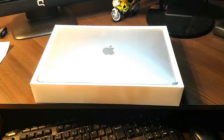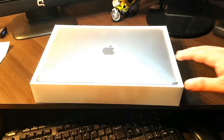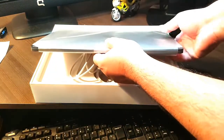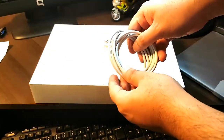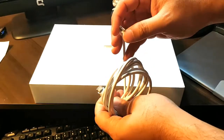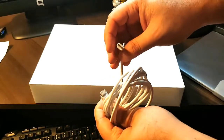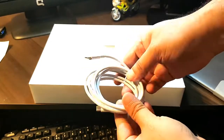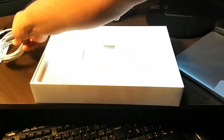Here we go — a beautiful looking machine, my god! The Apple logo, packed properly. I'll take the machine out. As you can see, there's a charging cable — it's USB 3.0, as you can see by the connector. That's all we have there to connect and charge the machine. I'll put this to one side.